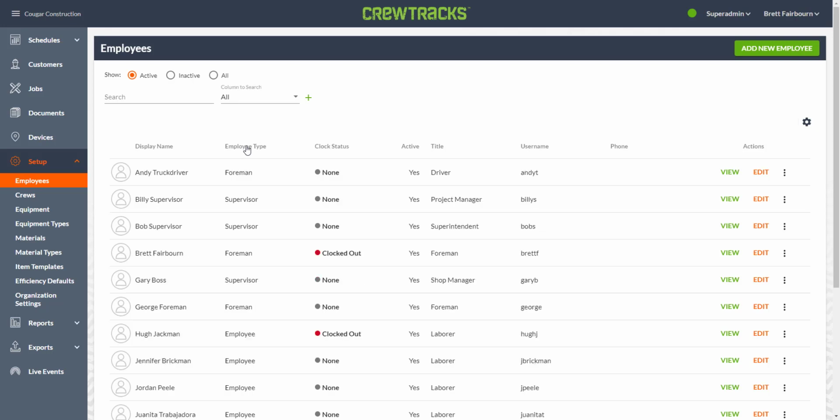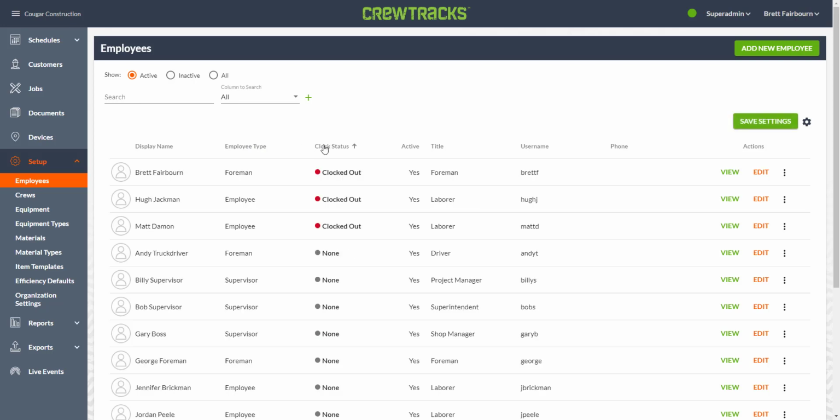and then click again to undo that sorting altogether. Which means this employees list page is now a really easy way to see the clock status for each of your employees. Whether they're currently clocked in, clocked out, or have never clocked in at all. Most of mine haven't because this is just my demo company, but I'll jump over to a real company in just a second so you can see how awesome this is when it's actually in use.